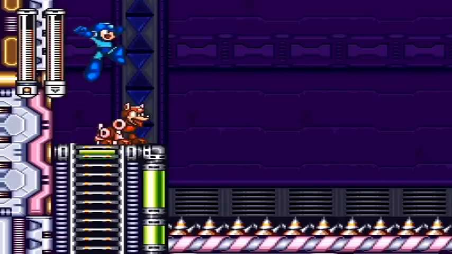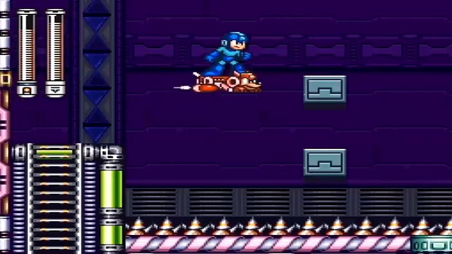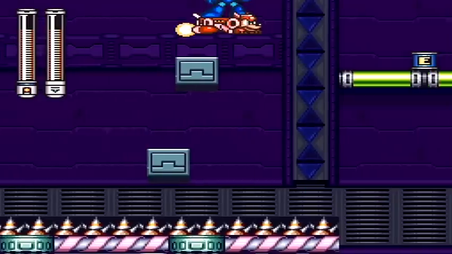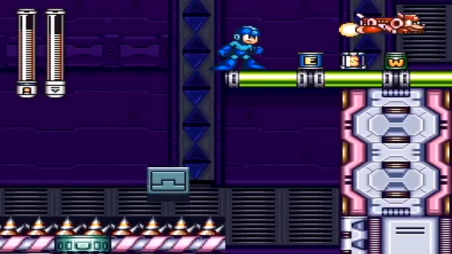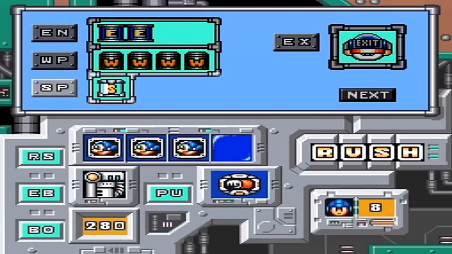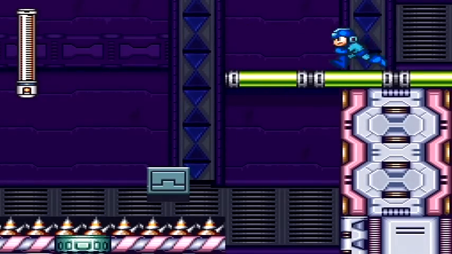Alright, so another thing you want to do, the spring block section, just kind of do this. Bam. I just broke the level. You jelly. Bye, Rush. Alright, so now use anything you can here. Use your S-Tank, because you're going to get another one, might as well fill up everything. And there we go.